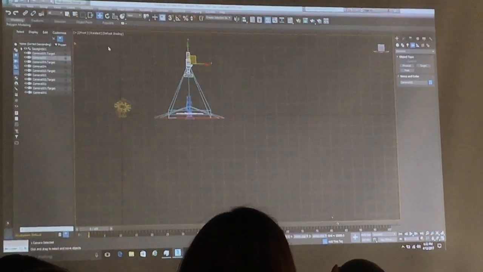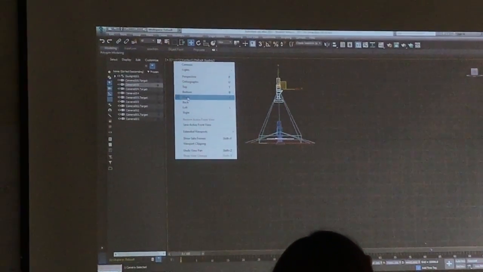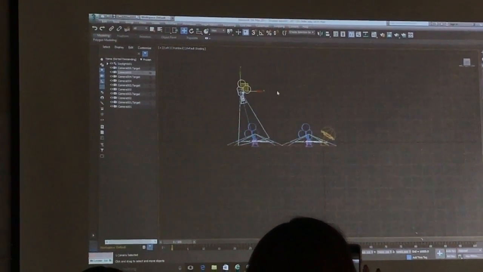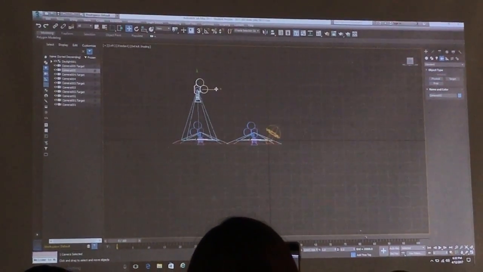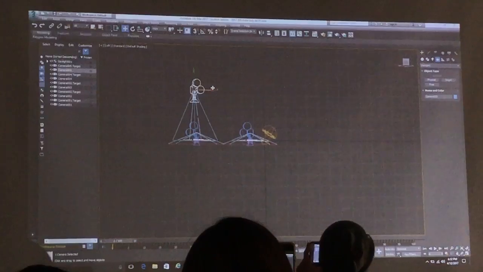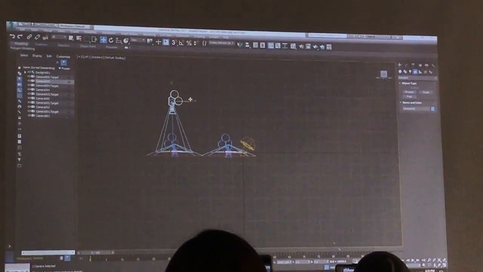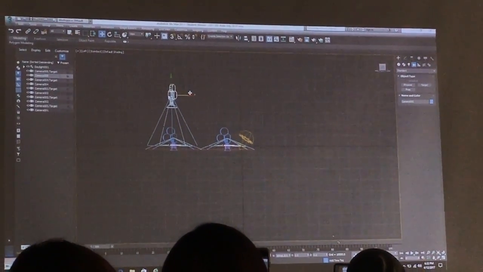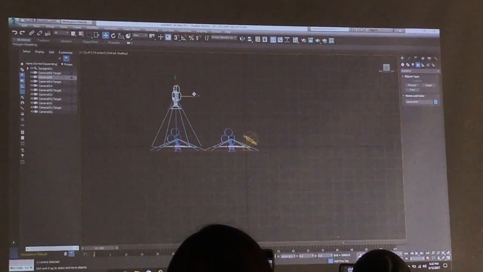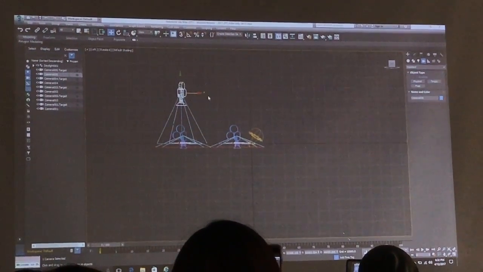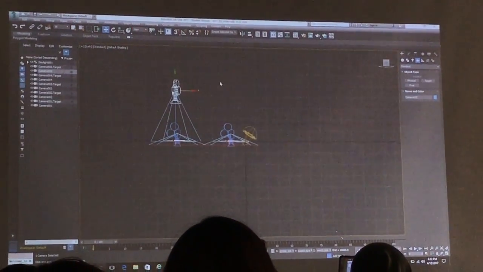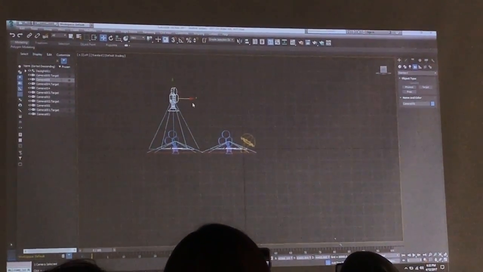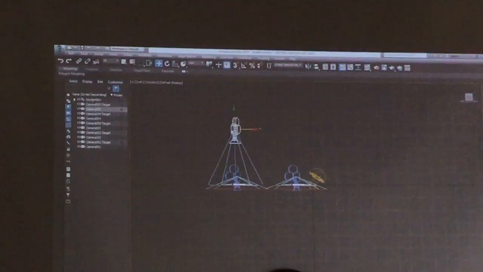Now I'm going to go into a left or a right view. I'm just going to move 90 degrees. And I'm going to do the same thing here. And I'm just going to pull this thing over in X until it looks straight. I don't care if it spins and rotates. That looks pretty good. So now I have, this is camera 05. And after that, I still have my camera selected, and I'm going to go to the modify panel, which is right here.